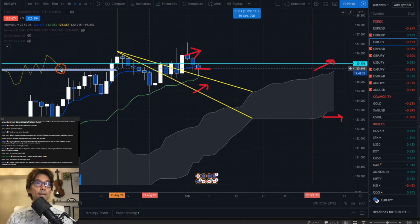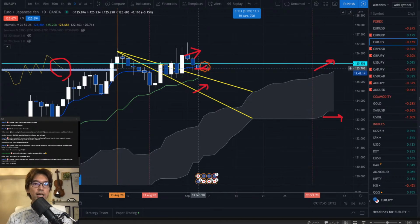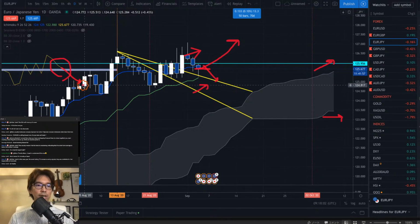And if you look at the Chikou span here, we can know that the Chikou span is still above the candles. So this is still bullish. The market is still bullish. So I expect the price goes up from here still. But if the price goes down, goes below the Kijun-sen, and when this Chikou span touches on these candles, this is a sign that the price is now ranging. But as long as the Chikou span is above the candles and the Kijun-sen is pointing upwards, I will say that this is bullish.